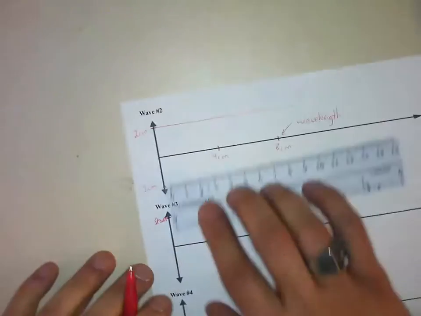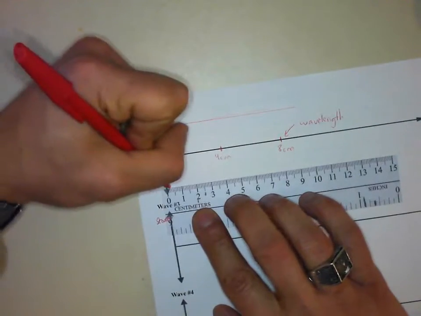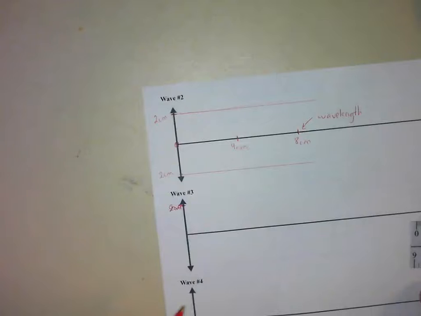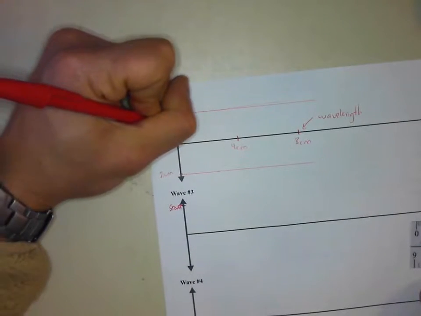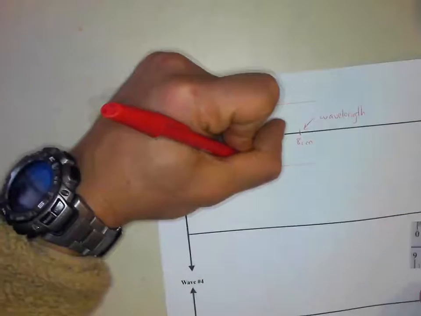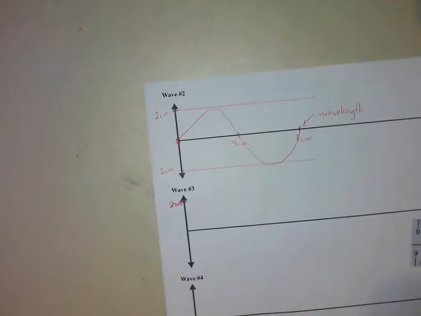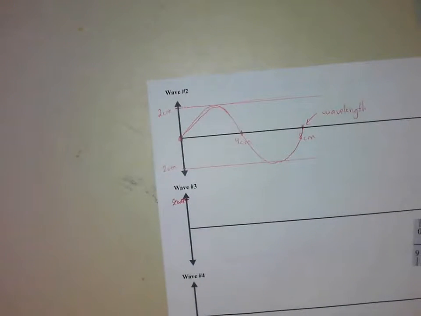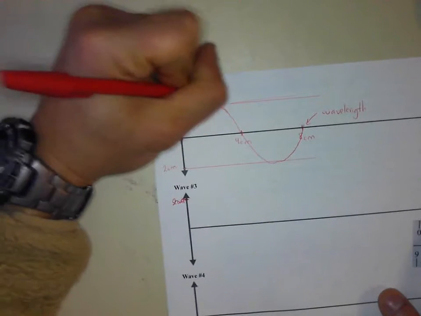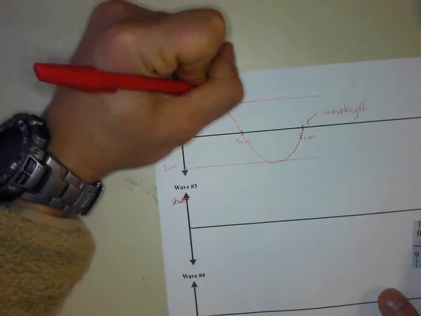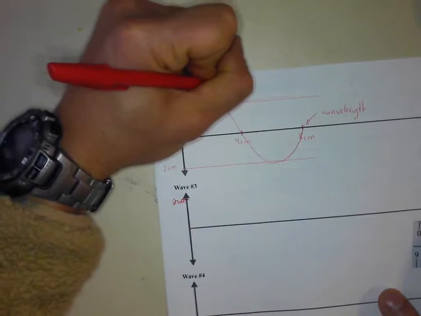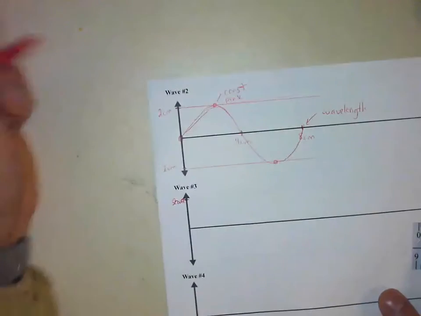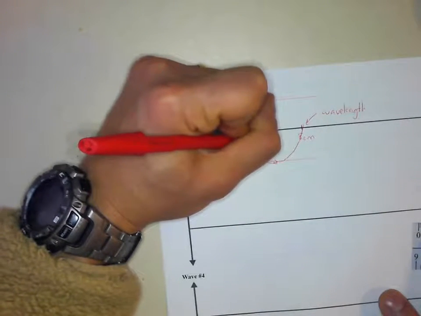Excuse me. And this helps me to draw my wave. Okay, so I'm going to start here. You always start your wave here. I'm going to go up, down, and down. Doesn't have to be perfect. Does not have to be perfect. As you can see, my wave is not perfect. This is the crest, or peak is another name. Peak. And this is the trough.